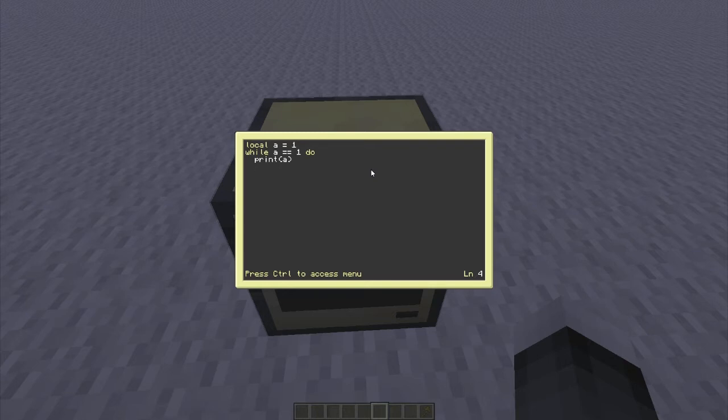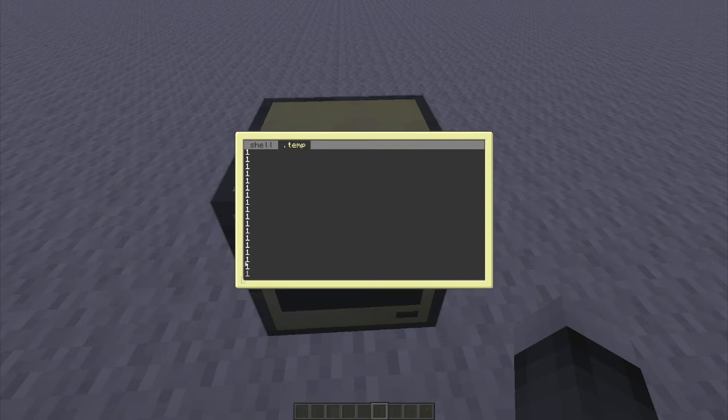But we're gonna say at the end of the code we're gonna end this code, okay? Okay, so let's just run that. Now it's going to just constantly print A, and that's gonna show up in the console, but it's probably going to quit. So let's start this again. And I'll explain why this happened.